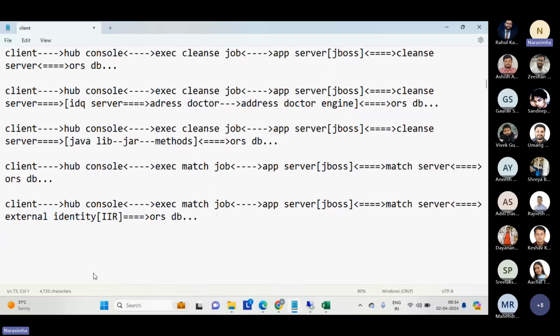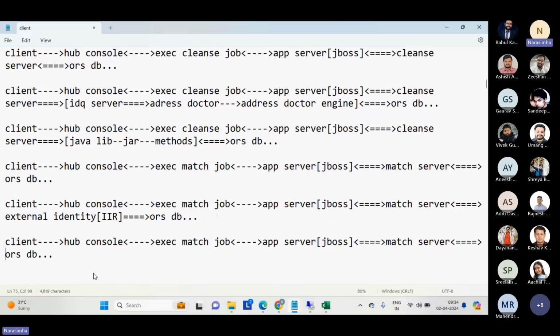Now let us take, when you try to execute merge, then what happens? Can someone answer this question? We talked about the cleansing part and the matching part. As we all know, one of the key features of MDM is match and merge. The match part we discussed anyway. Let us talk about merge.